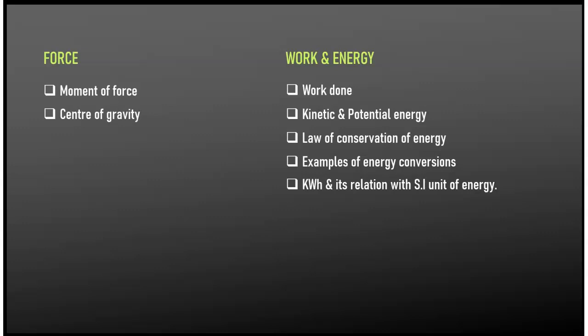Whenever I mention a topic, as in my previous videos also, I have told you that you have to cover everything present under that particular topic. So when I talk about moment of force, I'll just give you a bit of briefing. You have to define the moment of force, you have to do the units, the SI as well as the CGS unit. Also, please see the relationship between the SI and the CGS unit.